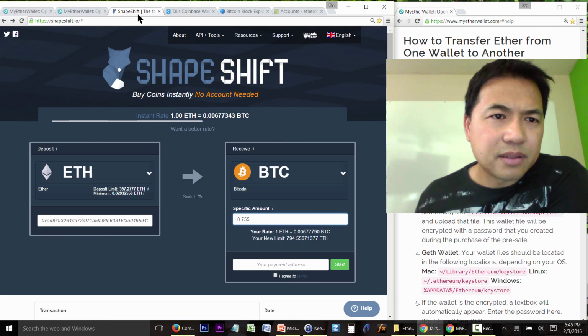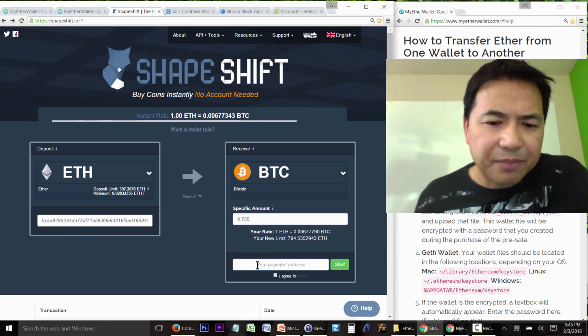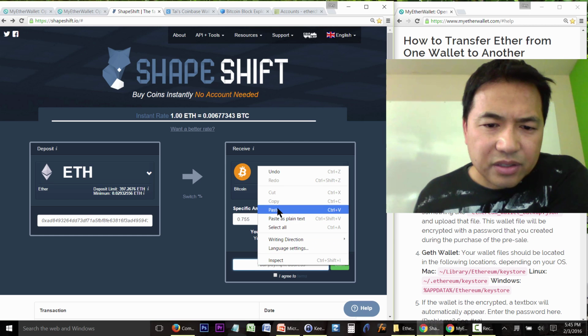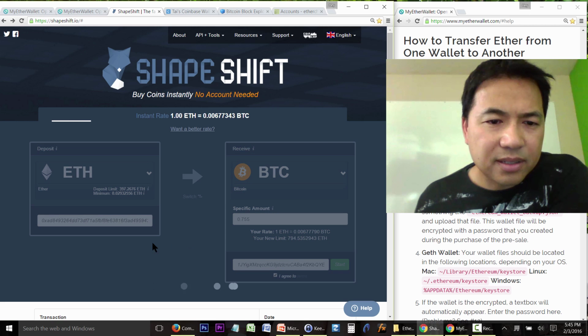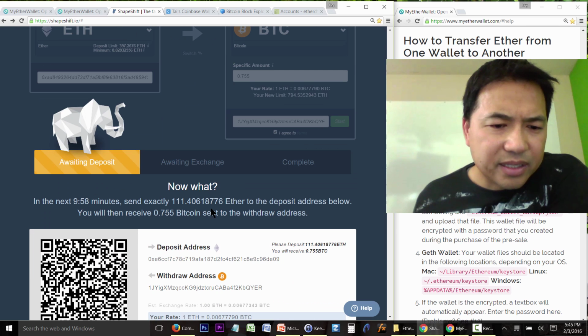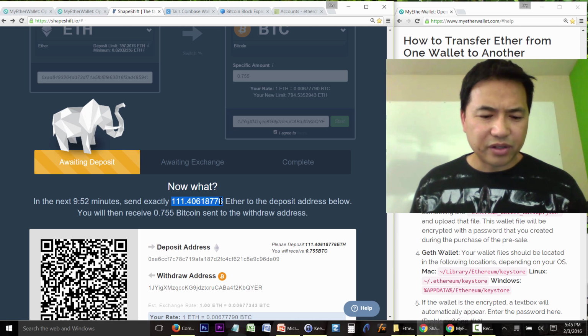Copy that and type it here so that Shapeshift knows where to send me the Bitcoins, and I agree to it and select start. So what I'm looking for, guys, is there it is. I was looking for that number to be around 111.